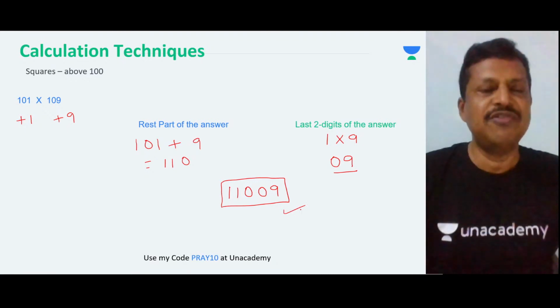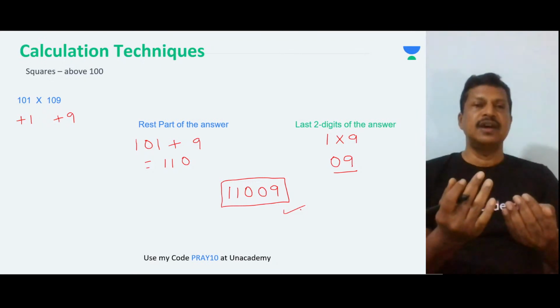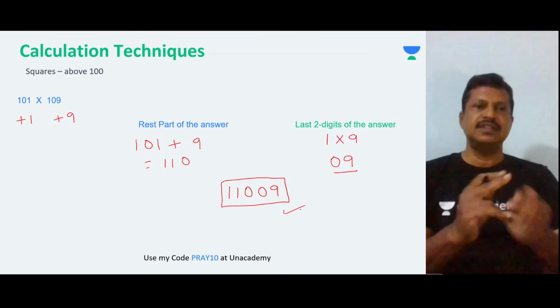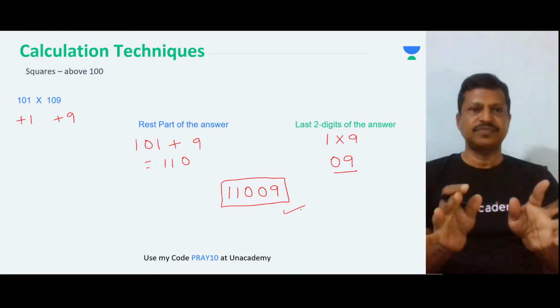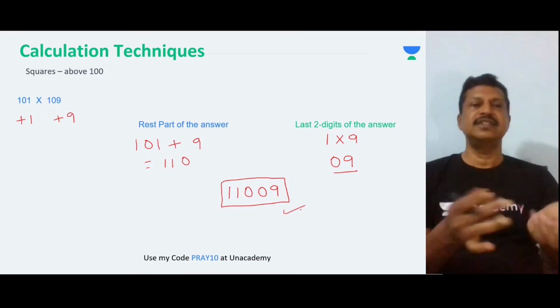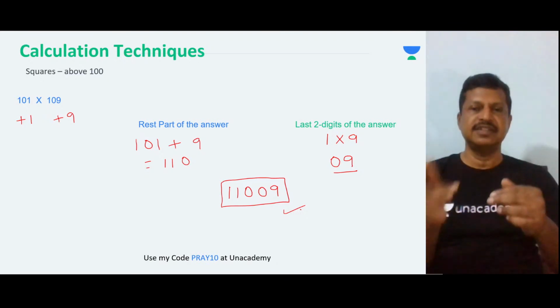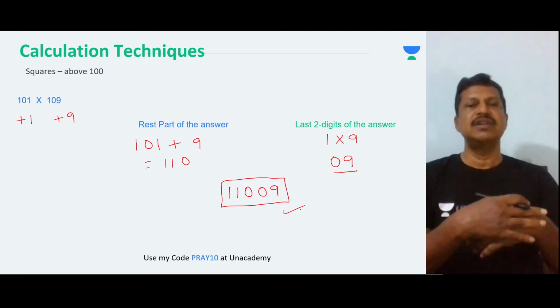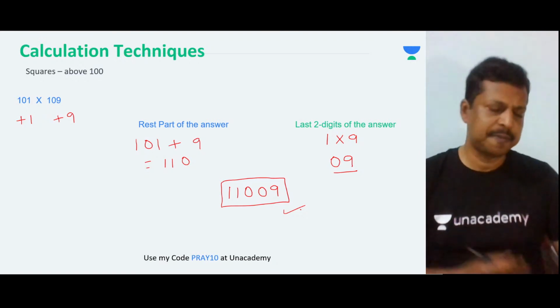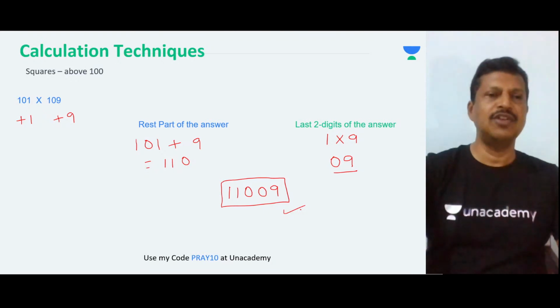So if you see, so far, whatever we have done this way, that the product of the deviations is a two-digit number, we have done that. And how to handle the question where the product of the deviations is a single digit number? What to do? I'll put a 0 before the single digit. And this is also an example of that. Okay. All right. I hope it is okay. Confident, all of you.